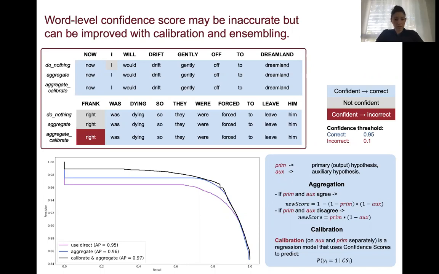And then we compared the results of 3 approaches. If we don't do anything, this is the violet line in the chart below. If we aggregate only, this is the blue line. Or if we calibrate and aggregate, this is the black line. And you can see in this chart that the highest precision was achieved with the 3rd method, around 0.99. And assuming we don't want the precision to exceed our threshold, 0.95, the highest recall was also achieved with the 3rd method. So this way we could make the confidence score more robust.